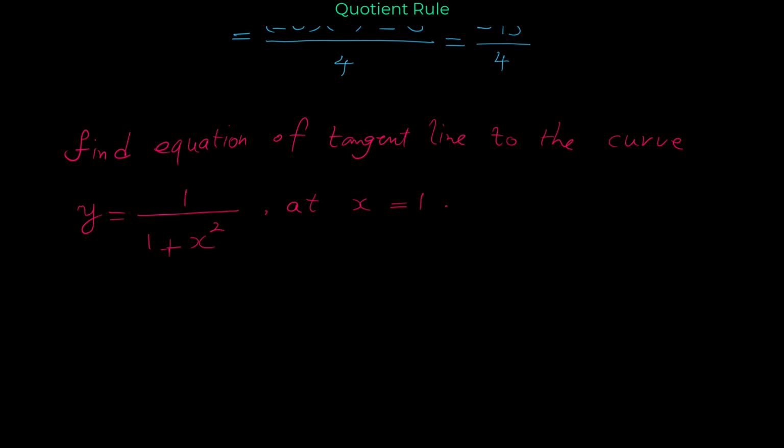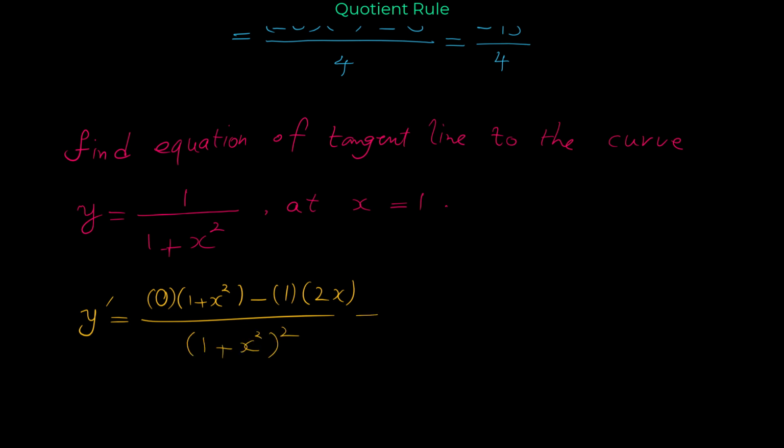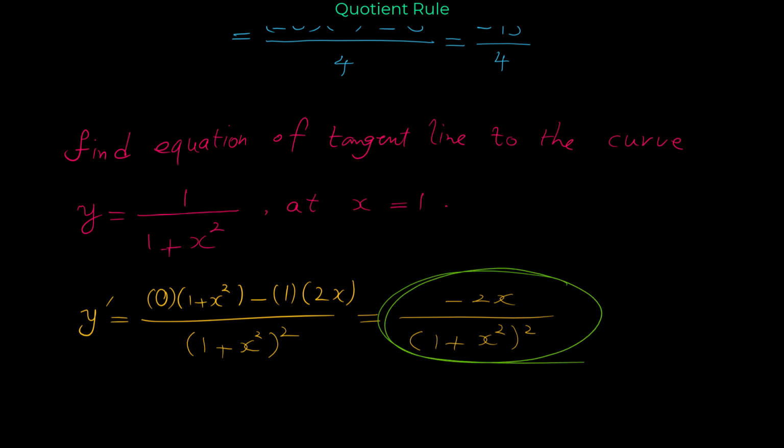And why we are doing so? Because we want to find the slope of the tangent line. Derivative of this given function equals to, we use quotient rule. Derivative of numerator is 0 times by denominator, this is 0. 0 times by anything is 0, minus, write the numerator, times by derivative of denominator. Derivative of 1 is 0, derivative of x to the 2 is 2x, all over 1 plus x to the 2, to the 2. If we simplify this, this is 0. So we have negative 2x over 1 plus x to the 2, to the 2. This answer here is the derivative of this function.